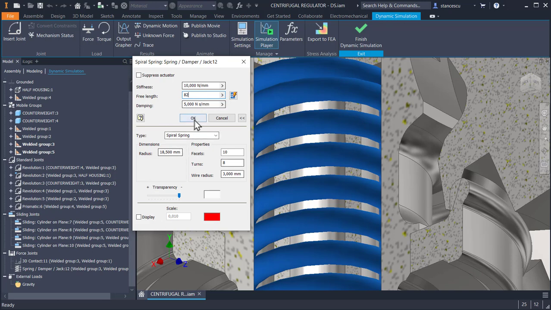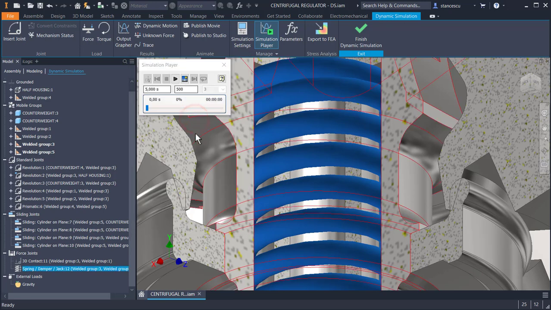Let's see again what happens. As you know, we have to make a calculus here, but we try in several attempts to find the real value.